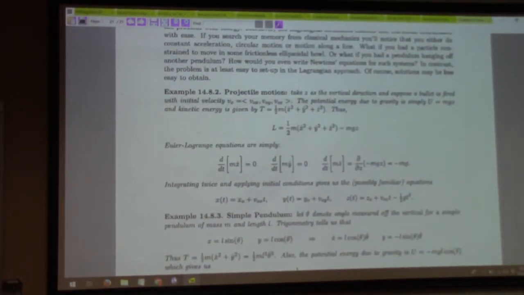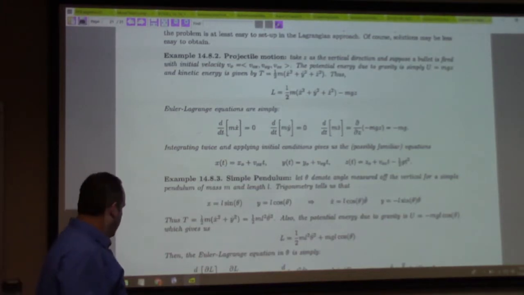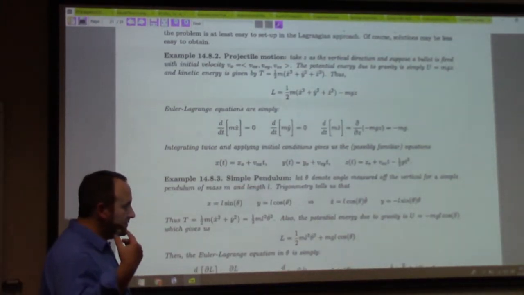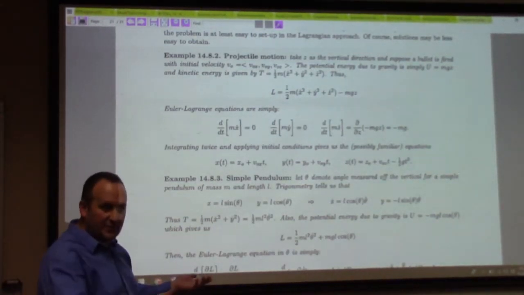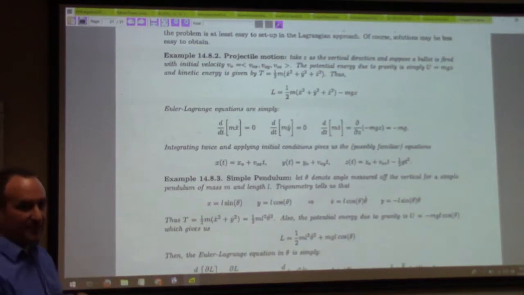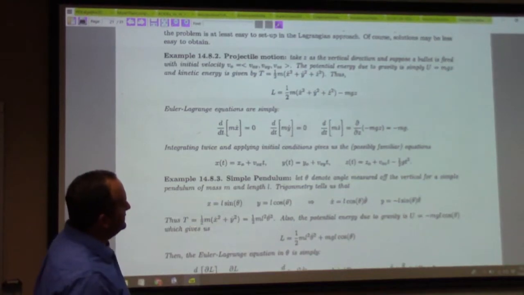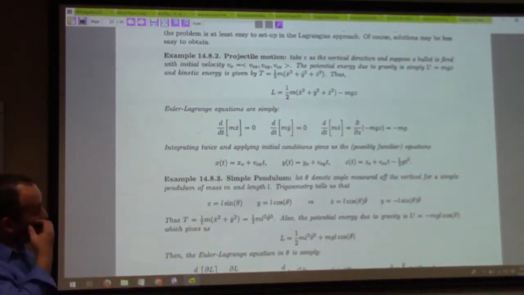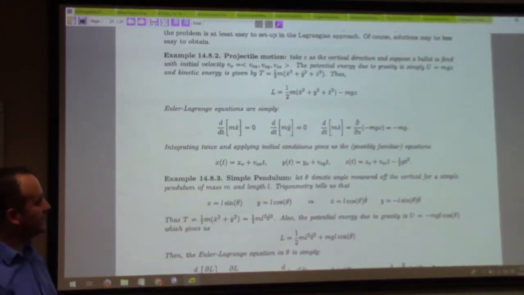Here's one that's relatively simple. The projectile motion. So this is just like three-dimensional, like this. So ignoring friction and using z as the vertical direction, you have the marker essentially free. I'm ignoring the rotational degrees of freedom of the marker around its axis, just thinking of it as like a point particle. So the kinetic energy is just 1/2 m (x dot squared plus y dot squared plus z dot squared). And then we have minus mgz because the potential energy due to gravity is just mgz, putting z equal to 0 as the floor in here, let's say.